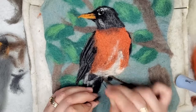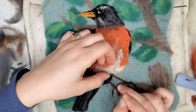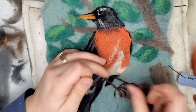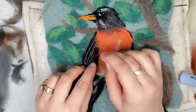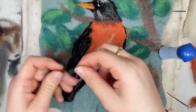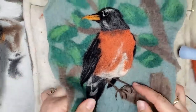And then the last absolute detail we need to have is the tip of the other wing. So we made the other wing on the right side there, the little bit you can see, and then it will come back behind the bird and you can see the wingtip underneath. So that's our completed bird.